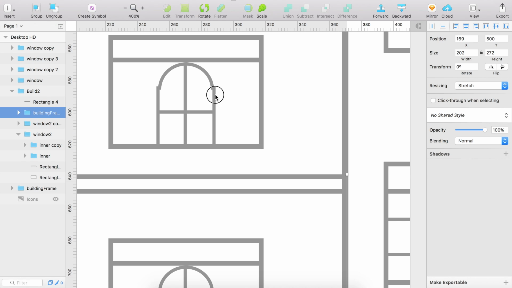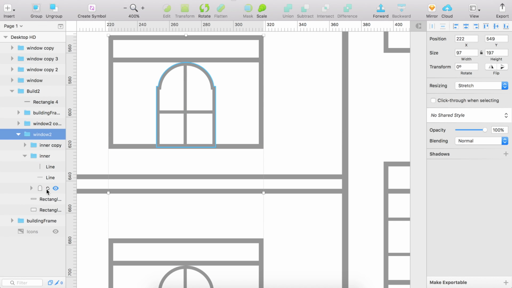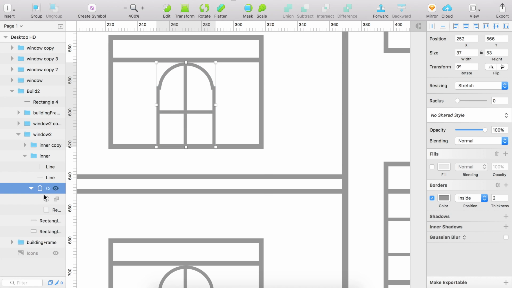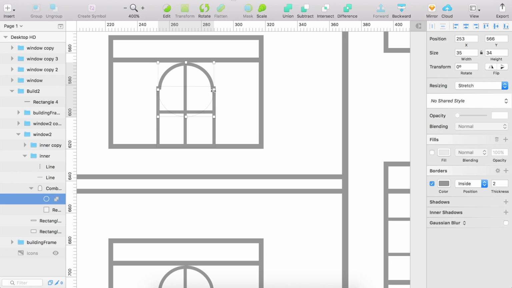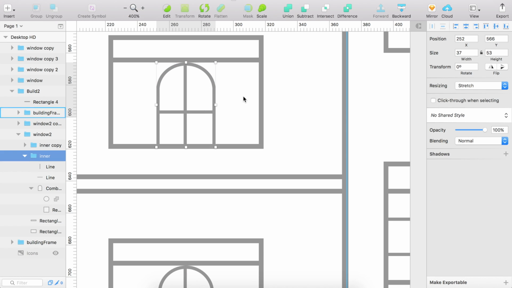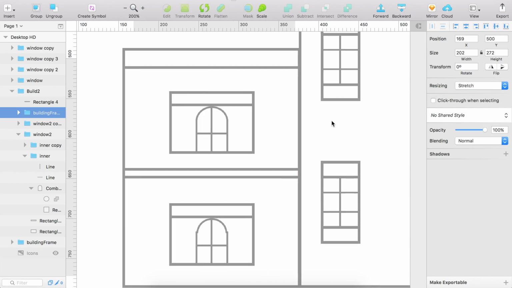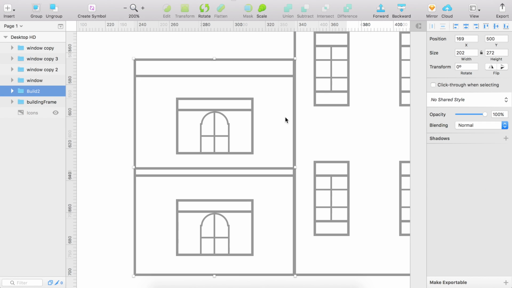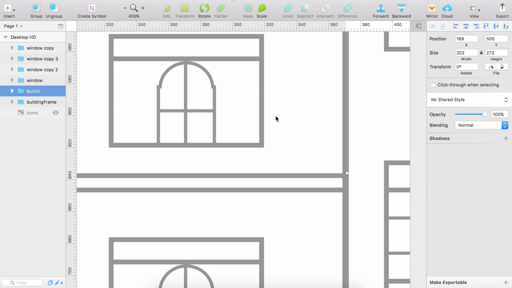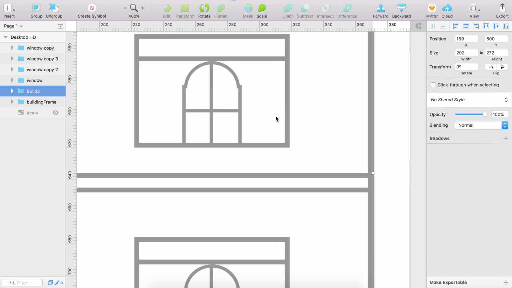So if you may or may not have seen, if we just go into the inner panel here, basically to make that shape, say, combined circle and a rectangle. So I just select the circle, and I can adjust that and make it more arch-like if I think that looks better. But I quite like it with a slight kink in it. It looks quite nice, more window-like, I guess.